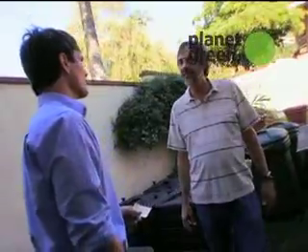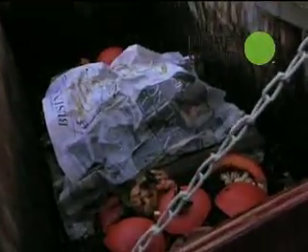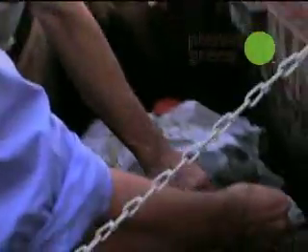Hello! I'm looking for worms for compost. You came to the right place, I'm your local worm farmer. I keep a cover on there to keep them dark because they don't like the light a lot. But they eat all kinds of stuff from your kitchen and any kind of organic matter, so you just dump it in there and they eat it.